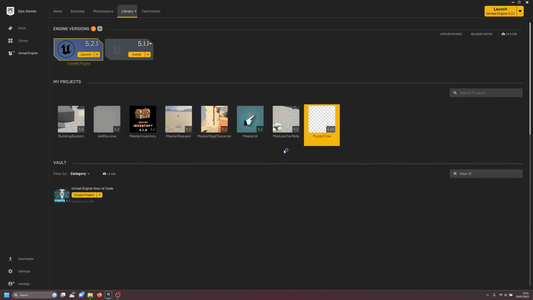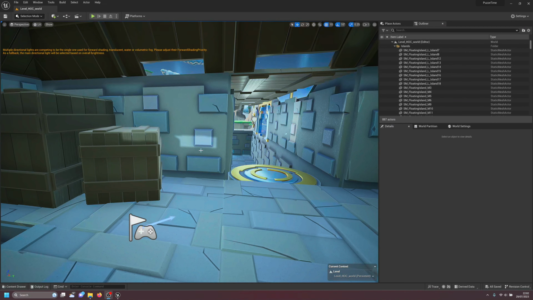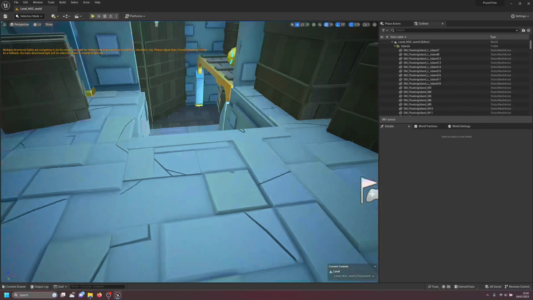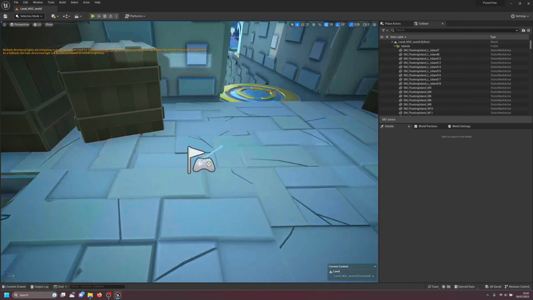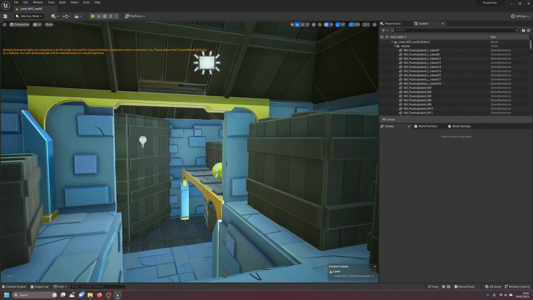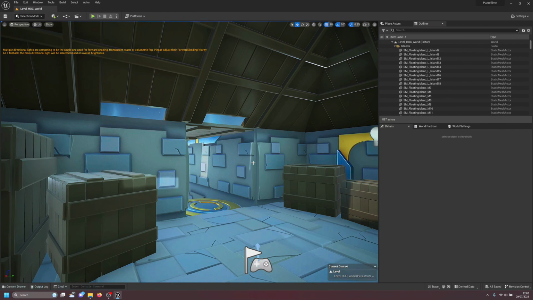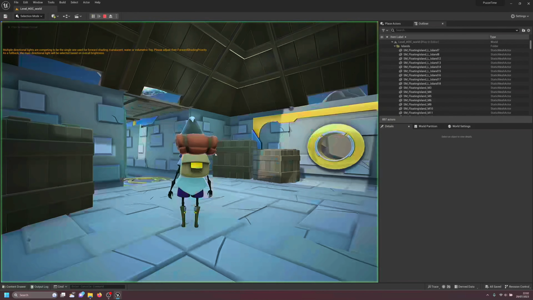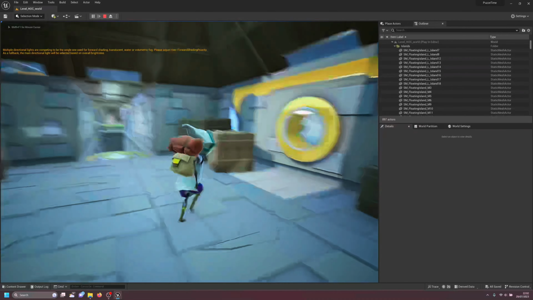So once this project starts, I will resume the video. Alright guys, so yeah, I'm back here, and the first thing you're going to notice is that the project has booted up, and just give some time so your projects can compile all the shaders. So in my case, here's everything ready to go, and if you press play, you're gonna see now that we have a default character that we can use to play our game. So this is gonna be our hero for this journey.